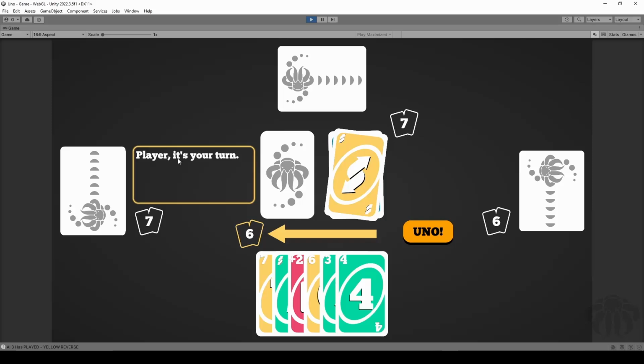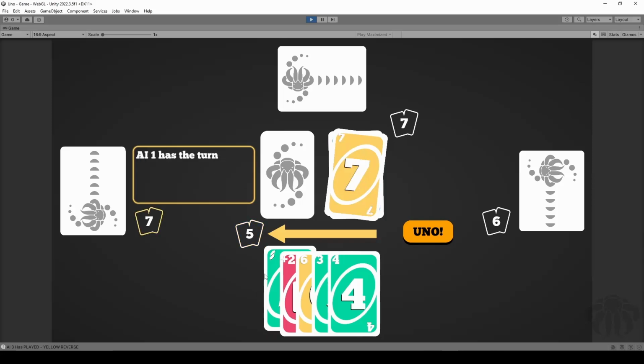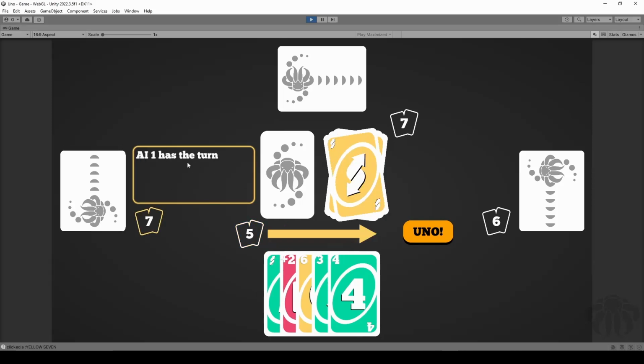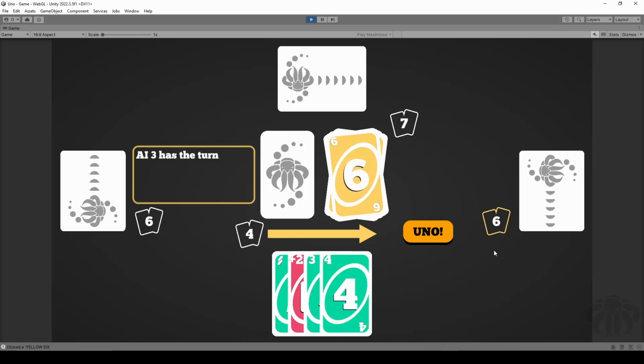We are going to implement a messaging system which is going to tell us what's coming next, what is going to happen, who has to draw a card. Also, we're going to showcase who has the actual turn. If we are not able to see this here or to read this here, we can also use these little icons over here for highlighting them. We're going to see that as well.